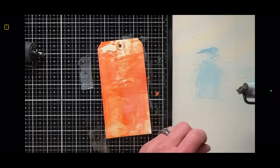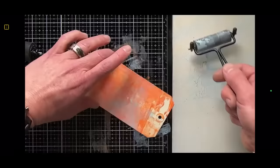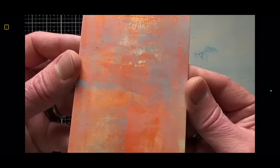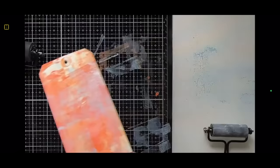So here I'm just going to drag some of that. Again, just pull that color through and create layers. Very cool. Love that effect. I can stamp on this, die cut this, but this just looks like so many cool different effects are done with it. And I think that that's really good.